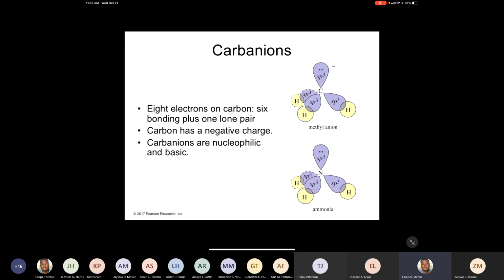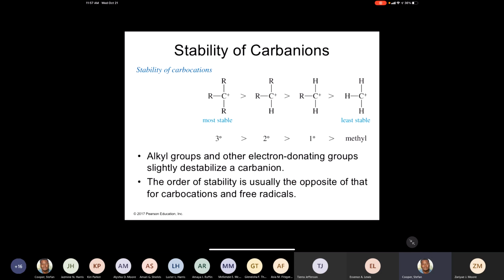Carbanions are a little different. They're not sp2 hybridized; they're sp3 hybridized. There's going to be a lone pair in one of those sp3 hybridized orbitals. These compounds are typically reactive. This is a publisher error: the order flips. They got carbon cations here and didn't talk about carbanions. The title says carbanions, but if you look at the carbons, they all have pluses. This is a mistake from the publisher.